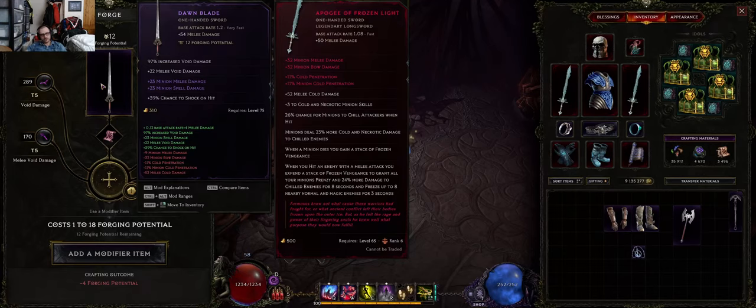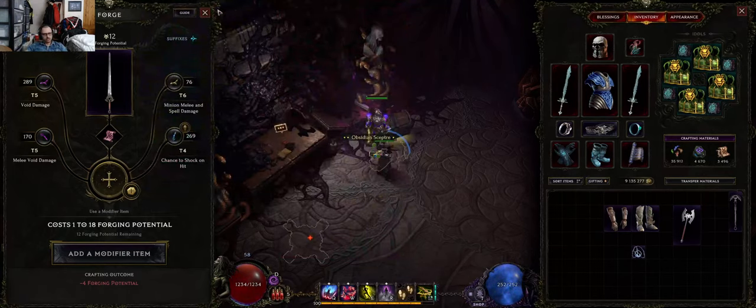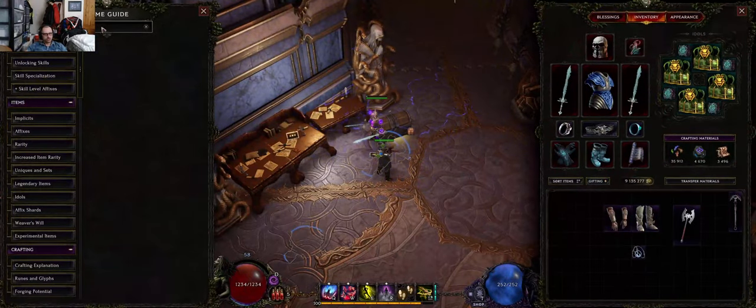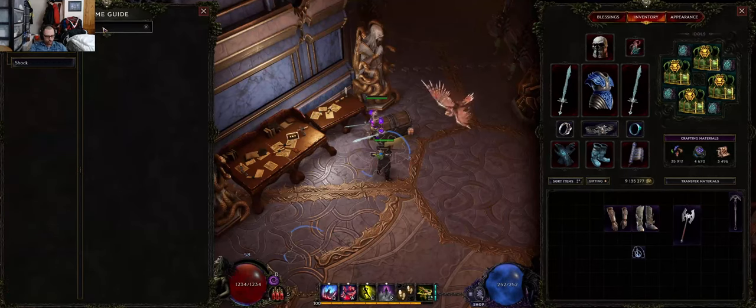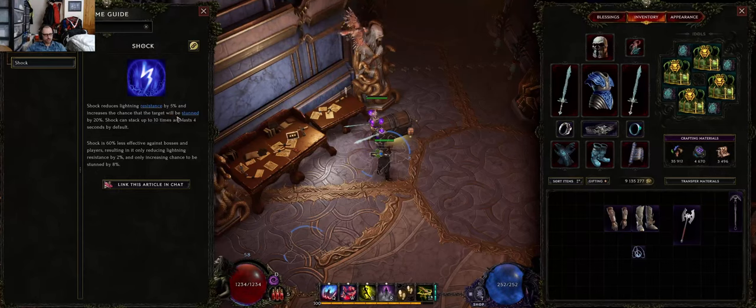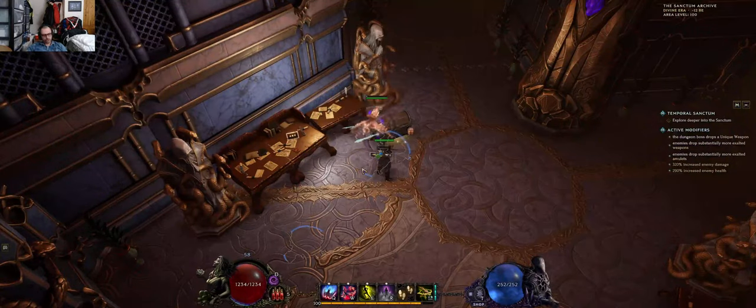Shock. Shock, shock, shock. Press D. No, it's not D, it's G. And right, shock. Shock reduces lightning resistance by 5%, increases chance that blah blah blah. So shock, it's not working for you, it's for lightning damage.